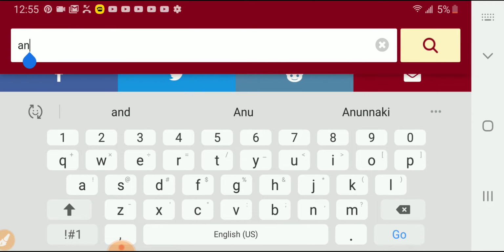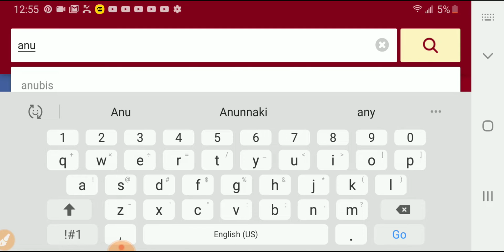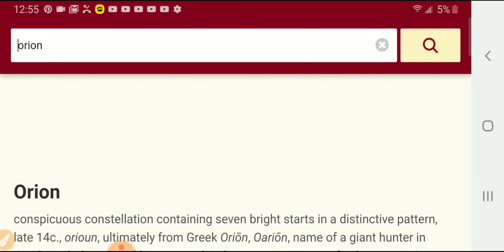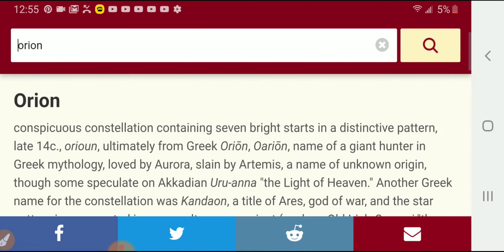Now also, the paradoxal to that is, we're going to type in, watch this now, we're going to type in anu. We're going to add anu to it, okay? Now, I'll tie this into Orion in a minute. Boom. Orion comes up. Why is that? Why is that? Because it's a roadmap, folks. It's a map to our brain.